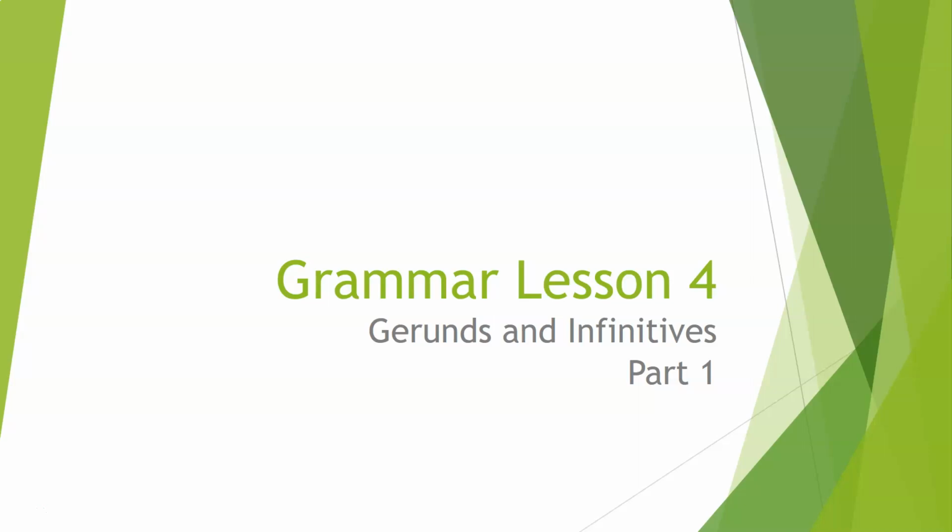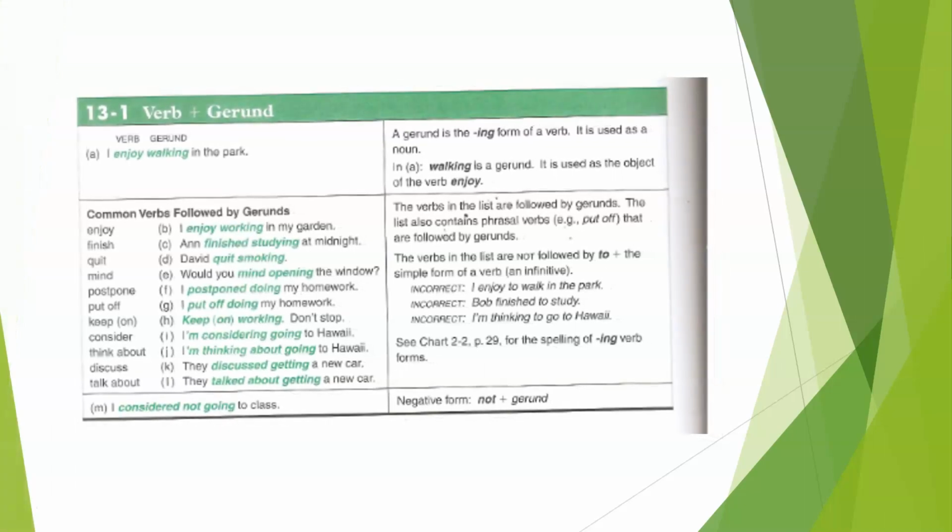Today we will have a grammar lesson on gerunds and infinitives. Our focus today will be gerund forms. It is quite common to have two verbs together in English. You can have the first verb in any tense, present, past, or future, and the second verb would be either in gerund form or in infinitive form.